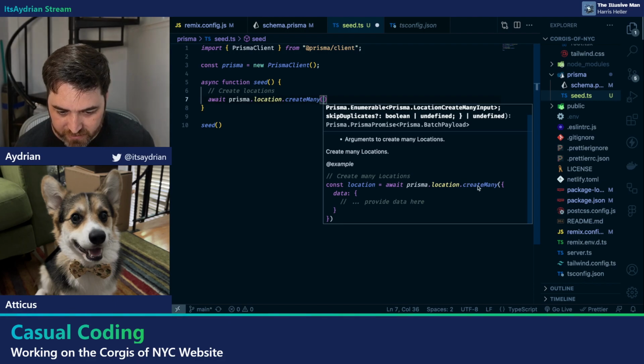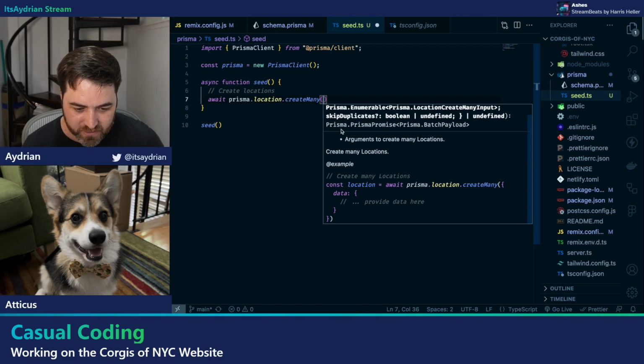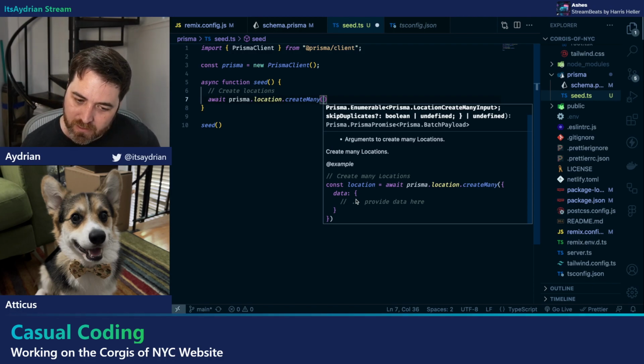It says provide data here. Oh, that's helpful. I can't remember if, no, it says, I'm gonna have to look this up.